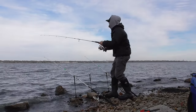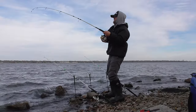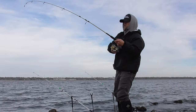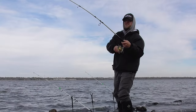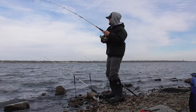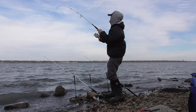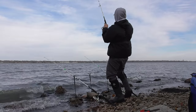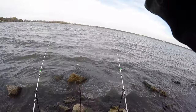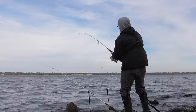Bite, bite, bite — fish on! It's been slow, almost an hour with no fish. I was just about to go grab my fillet knife, clean those two fish, and head for home. But here I am. Big splash on the surface out there — I think I've got a bigger fish here. I think I've got a trophy fish here — this is not a small fish.